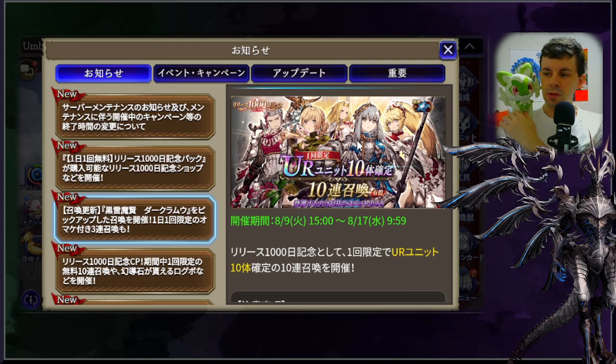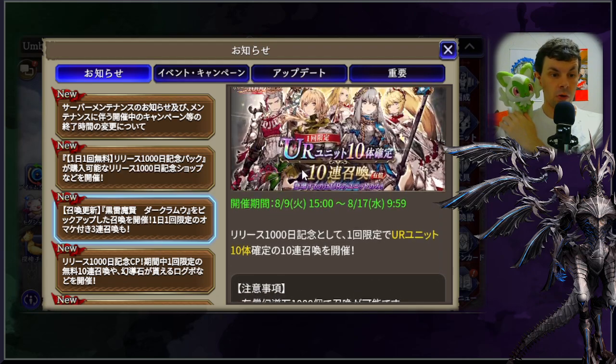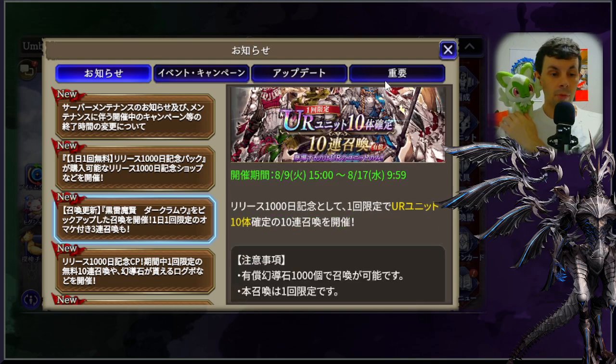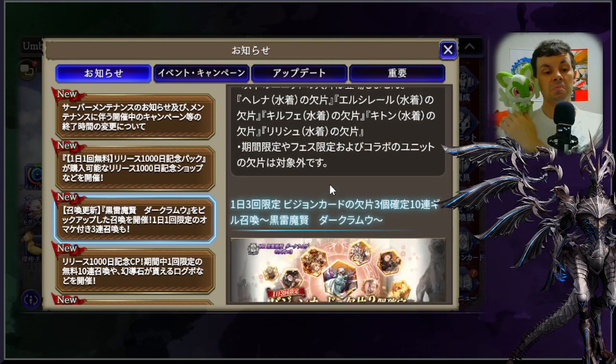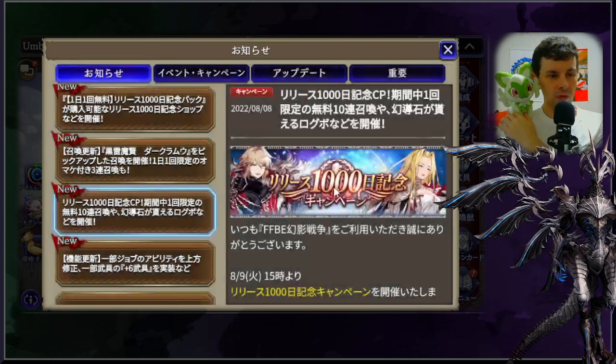Other than that, it looks like they're also going to be having a 10 UR banner, but since it's not a select UR banner, and interestingly and more notably, there is no 100 cost unit on the picture here, I'm also staying the hell away from this. But hey, plenty good opportunity to just save up the resources and wait for something that's worth it. All right, moving on.